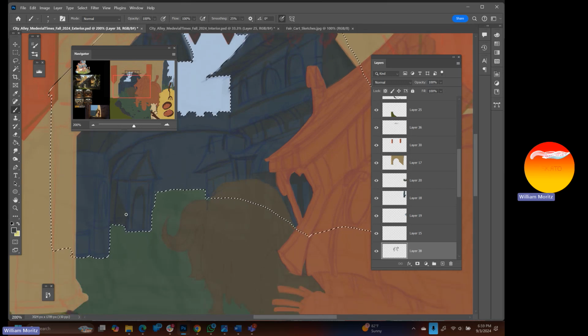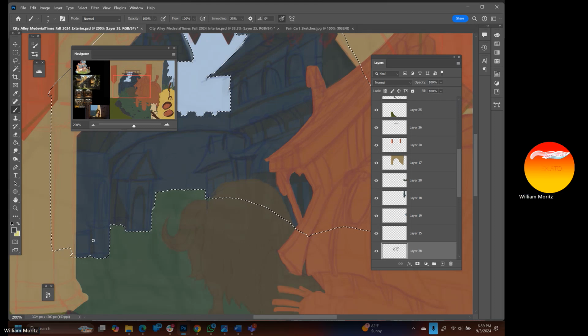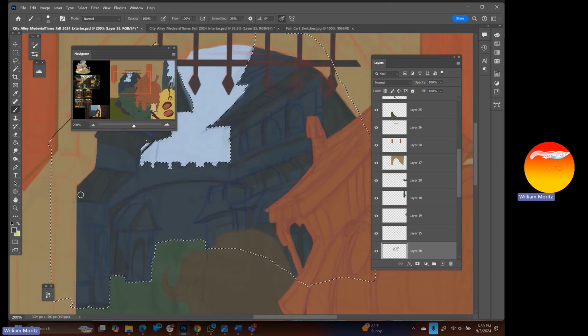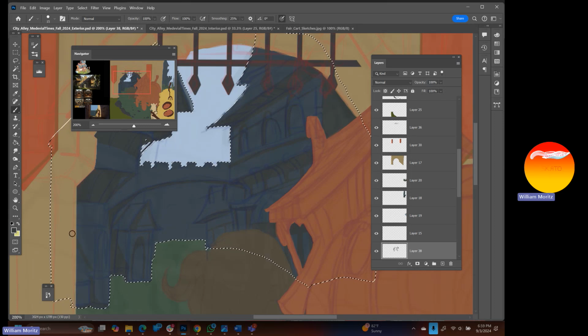So I put some barrels on the outside of the building here. I really don't want the light to hit these barrels too much. And let's just go ahead and say that with that overhang, a lot of this building is kind of in shadow from something else. So let's just go ahead and shade those guys out as much as I can.